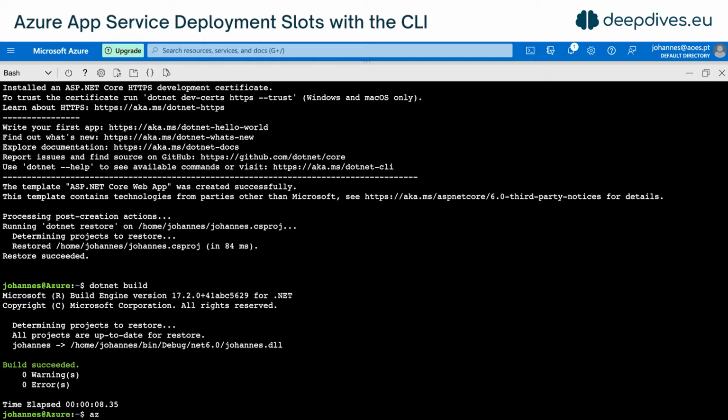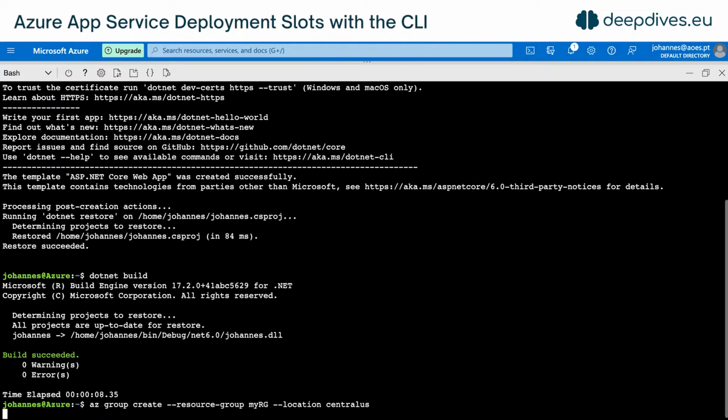So I'm going to use az webapp up for this. We need to give it a name, myapp77777. I need a resource group for this, of course. az group create, resource group myRG, location centralus.